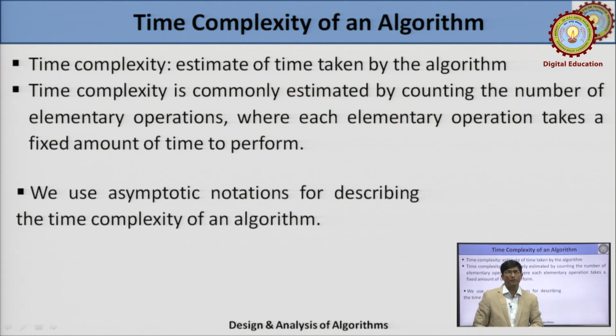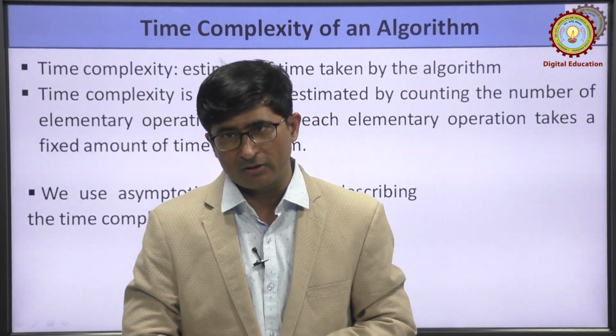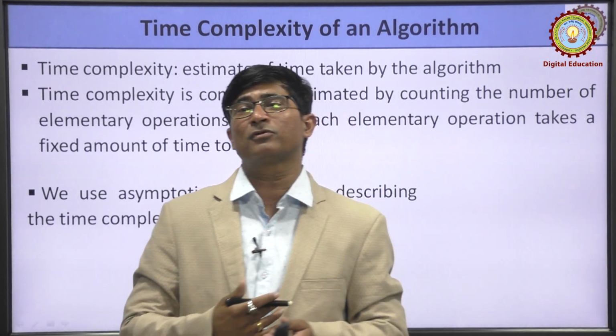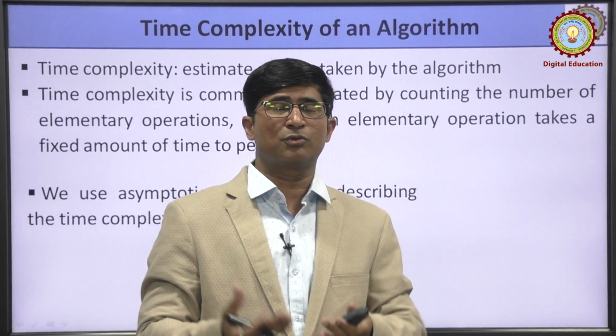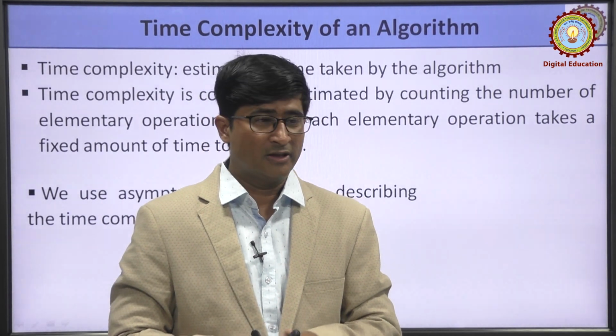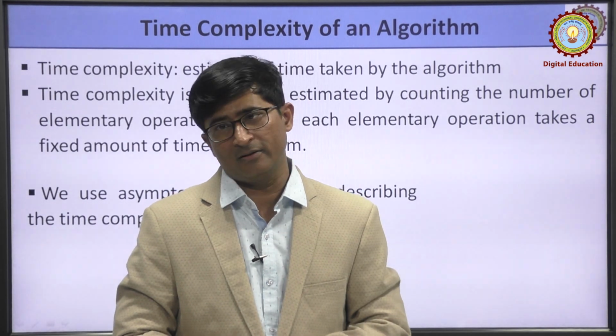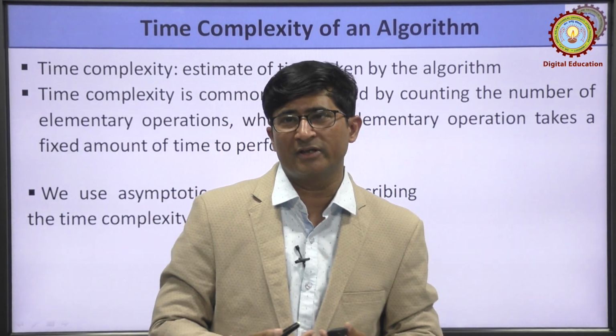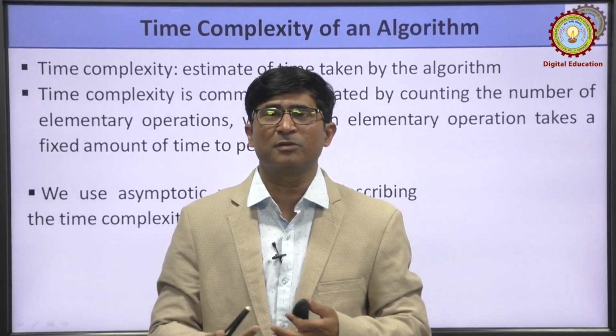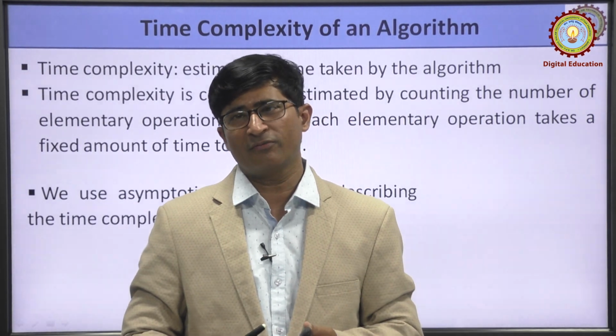Now, in order to determine the time complexity of algorithms, we use asymptotic notations. And what are asymptotic notations? We did that in the previous lecture. By use of asymptotic notations, we can understand the rate of growth of my algorithms, and by understanding the rate of growth, I can conclude how my algorithm would use the number of operations with increasing values of n, and that would be a good indication of how the algorithm is going to grow or scale with the values of n.